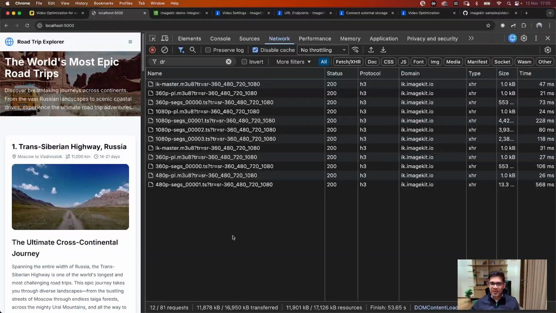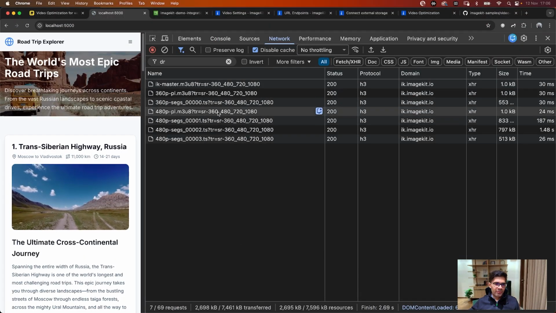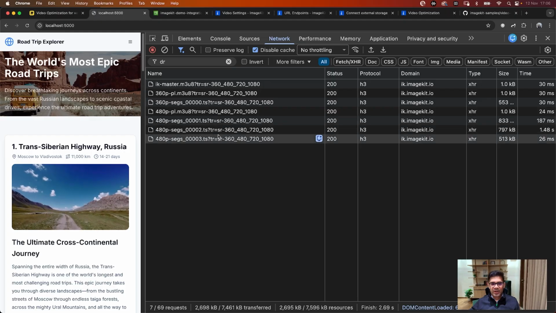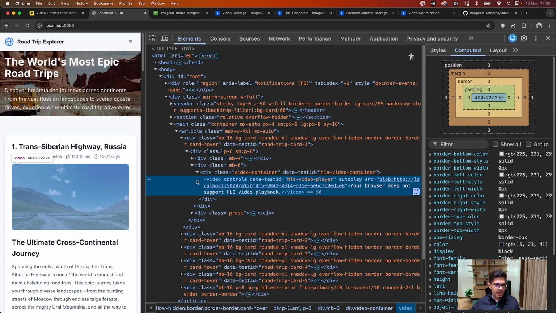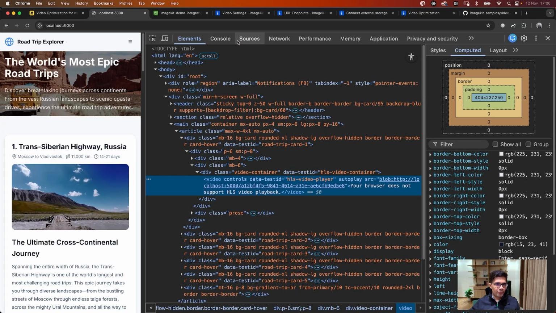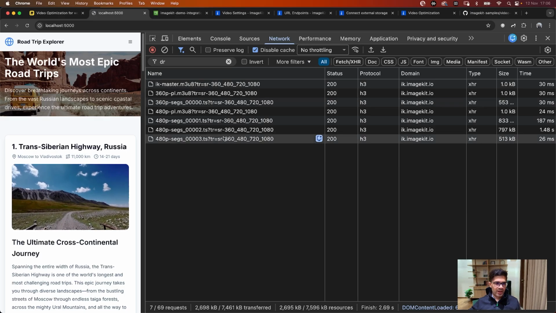Now, if I reload the page now, you would see that even without any throttling, the video is still going up to only 480p here, right? The reason for that is that the height of my player right now is 227 pixels, which is what you can see when I hover on this. Even if I multiply that by 2, that's approximately 454, which is still lower than the resolution that I would get from the 480p video that I'm loading, right? So the player, instead of going all the way up to 1080p, sticks to the 480p segment.